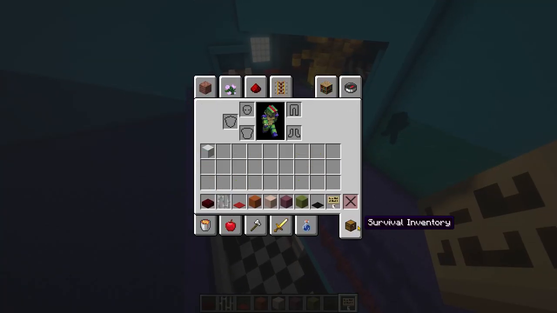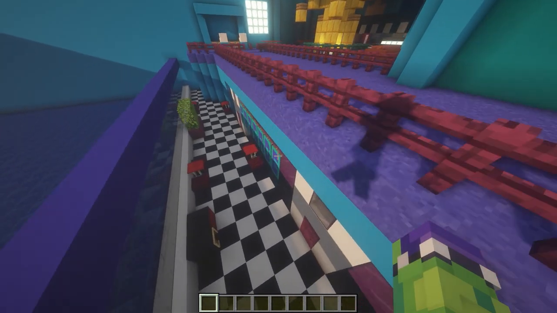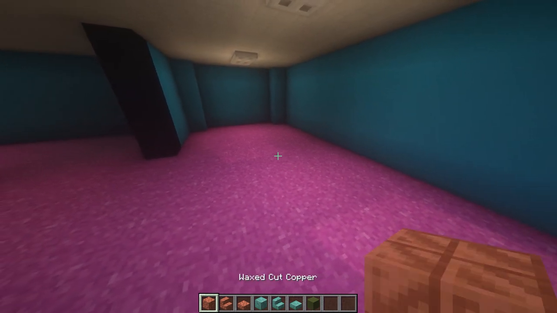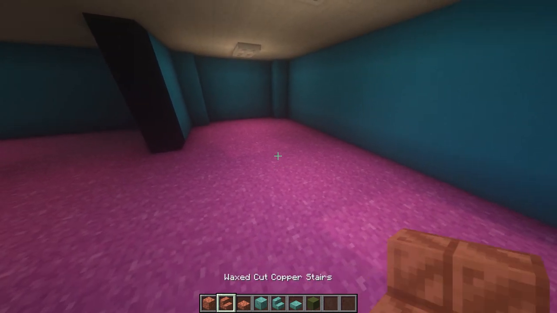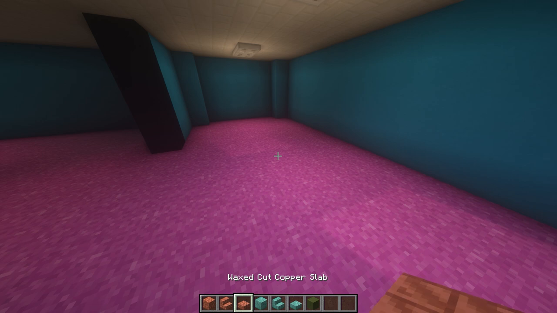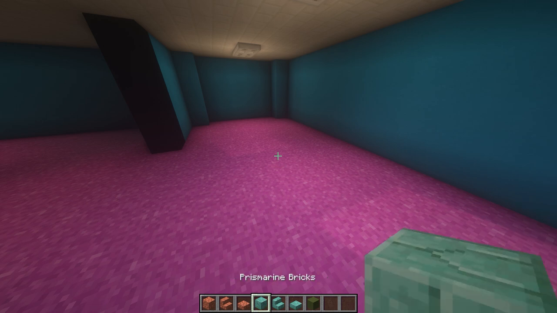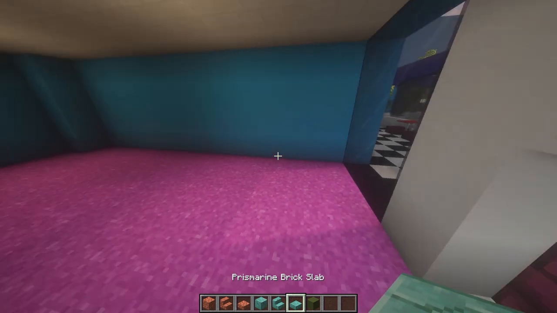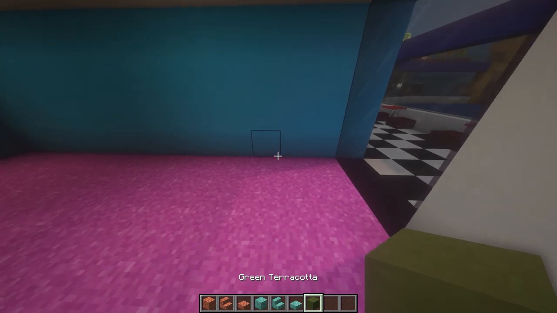Now we can actually move on to the miniature Fazcade. So let's move on to this now. Let's head on inside. So go ahead and grab your waxed cut copper stairs, and waxed cut copper slab. Then grab your prismarine brick stairs and prismarine brick slabs, along with your green terracotta.